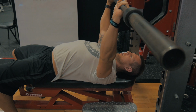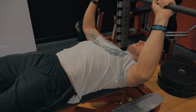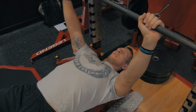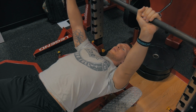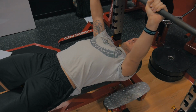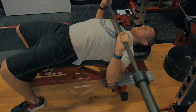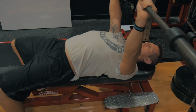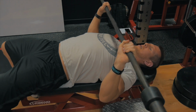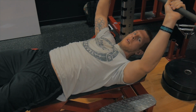The second one is not using the back at all. Not using the back to bench, you're almost completely dependent on your triceps and your chest, and it takes away a lot of stability on the lift. In bench pressing for health, you want to utilize the back. You have to utilize the back. This is where you start to see a lot of injuries occur. You get a lot of anterior tightness in the chest and throughout the shoulder. So pull the shoulders back, use your back, build yourself a strong platform, touch, squeeze the bar, and push. Two biggest mistakes in the bench press.